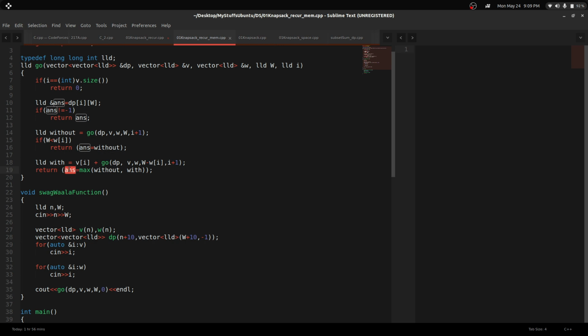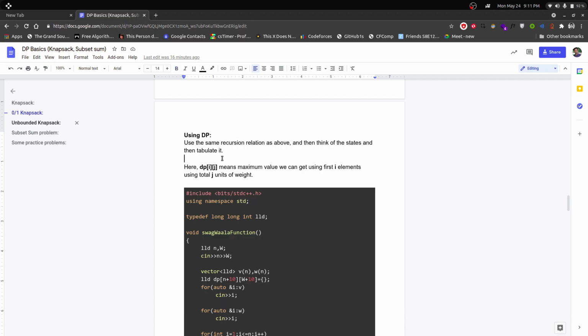That's something I suggest, that if you are new, you can just start by thinking of a recursive relation and then try to store the results for the cases you know the answer of, and use the answer in other cases. That would help you solve the problem in the time limits if your solution is optimized enough. This is still a recursive DP, not the iterative DP. So let's discuss the iterative form of this DP. Now we are thinking of iterative DP. In this, dp[i][j] means the maximum value we can get using the first i elements with total j units of weight. So let's check the code for this.